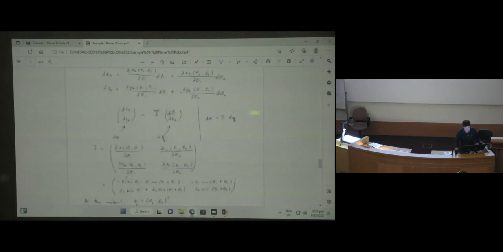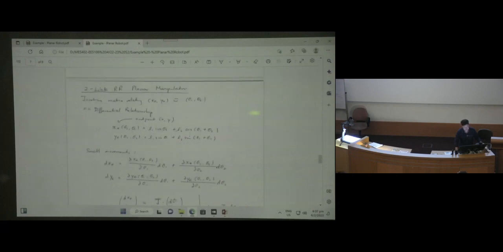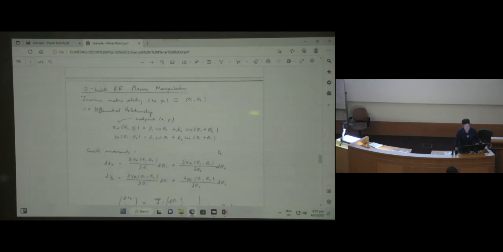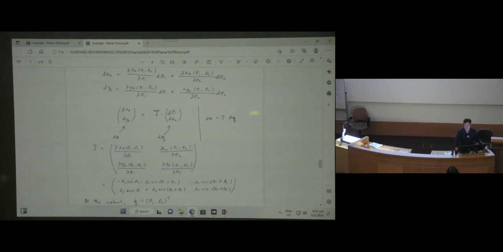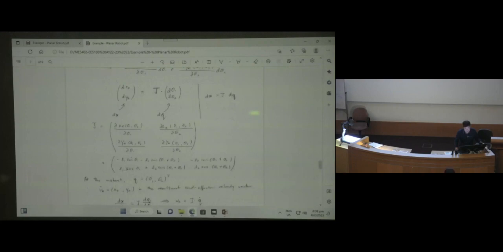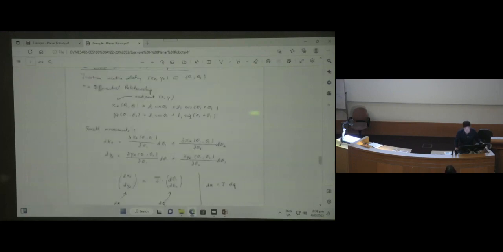So this is a Jacobian matrix. When you do the differentiations of this from here, you will get this. Then if you do a partial differentiation with theta 2, you end up with this. Okay? And then you do the partial differentiation of theta 1 of ye, you end up with this. And you do the partial differentiation of ye with theta 2, you will end up with this. So this is your Jacobian matrix. Okay?